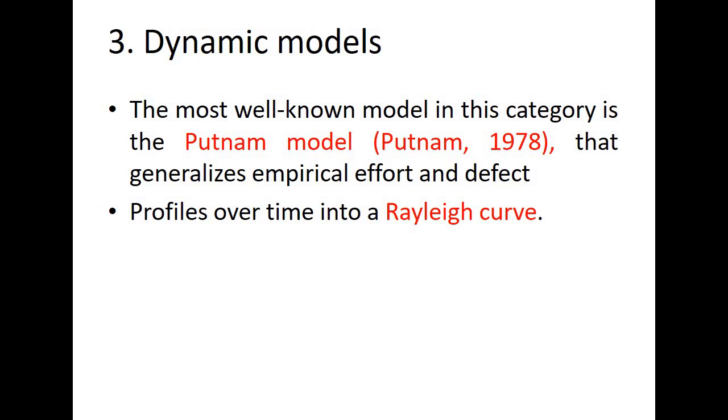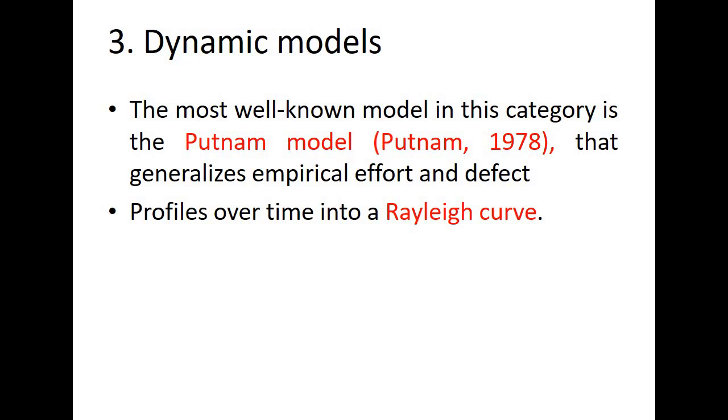Then what we have, in case of your Putnam model, is a very traditional one. As you can see the date, it came in the year 1978. So this is basically the Putnam model, which is coming up with this empirical software effort estimation, right? When we talk about empirical, this is based on the kind of observation we do, right? That means we went for the empirical evidences, right?